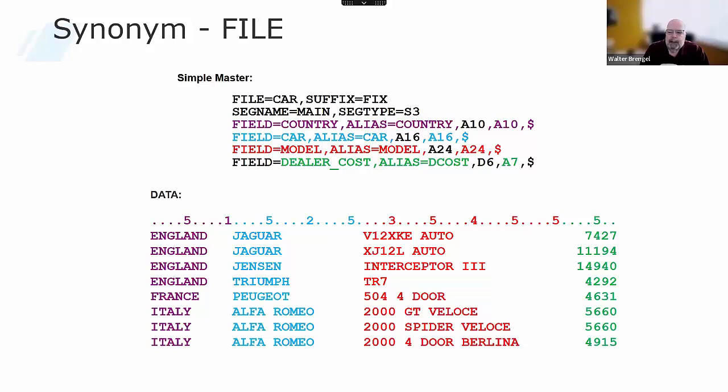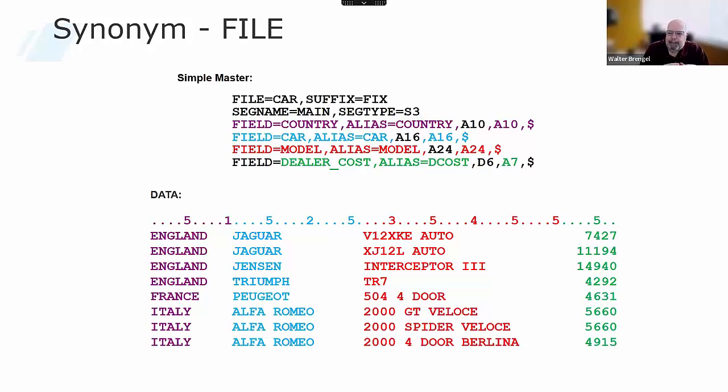I'm not sure if I go into it in detail, but the S means that it's sorted, and 3 is sorted based on the first 3 fields in the file. So we have field COUNTRY, which is in purple, field CAR, which is in blue, field MODEL in red, and DEALER_COST in green. And it shows how your actual data file gets mapped using the synonym.